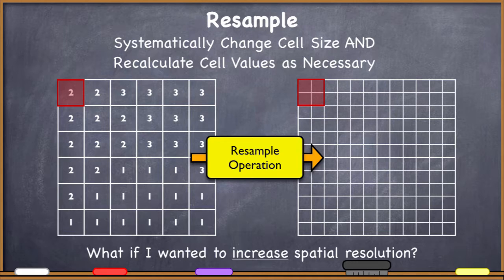Let me ask you this question: Can you increase spatial resolution through a resample operation? Often when I'm talking about the resampling operation, some students will get very excited because they'll go, maybe I could use the resample operation to increase my spatial resolution. From a technical standpoint, some software packages will allow this. You'll actually be able to pull out the tool and say, I'd like to resample this to a higher spatial resolution, and it will do it for you. But here we want to consider whether or not that's actually a good thing to do.